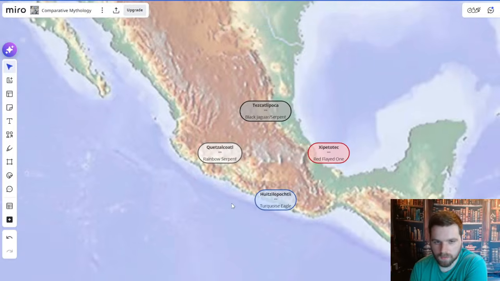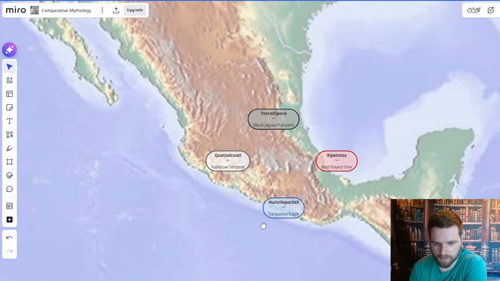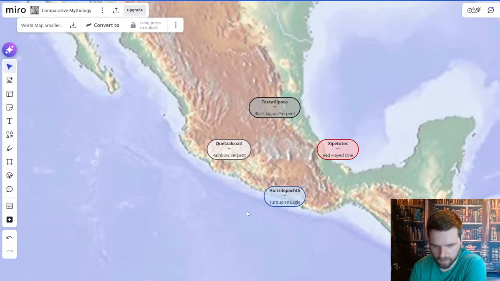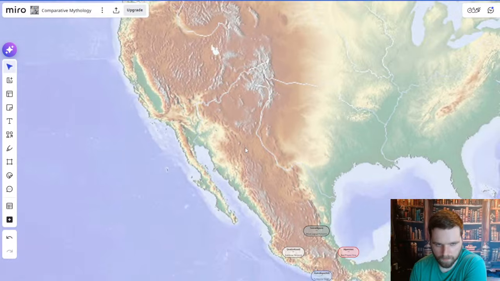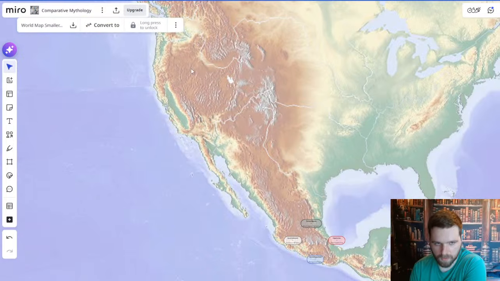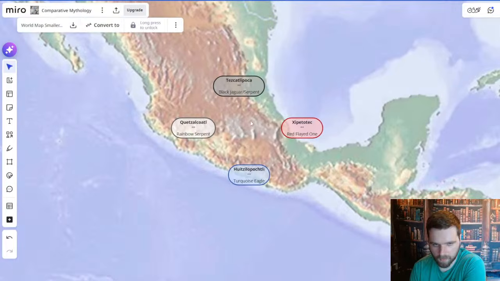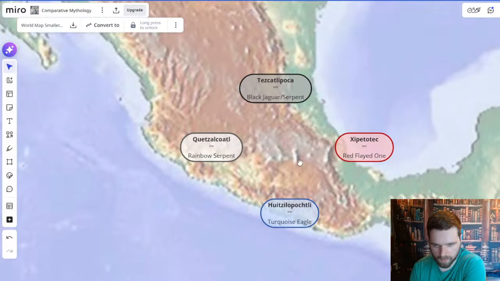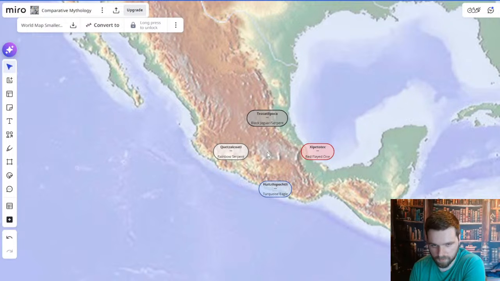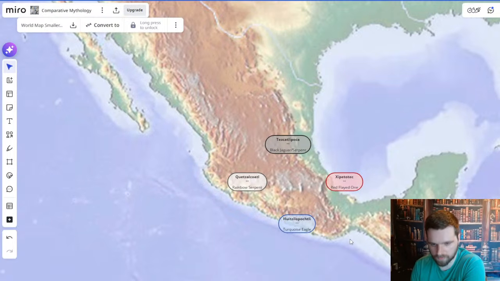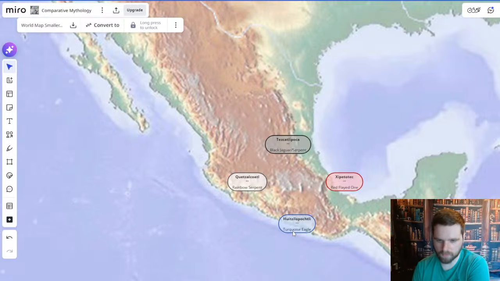Now it would make sense if the great serpent and the eagle had some sort of rivalry, because they do in Aztec, the serpent and the eagle. In general, the Aztecs are part of the Nahuan and Uto-Aztecan ethno-linguistic group, which seems to have originated in this region, in Pueblo and the southwest area, and they migrated down here, and the Aztecs ended up in the Mexico Valley, taking over some of the other Totozoquian and other groups that were native to that region. They very much identified with the eagle, which is interesting, since they would consider the eagle to be southern, when they themselves, identifying with the eagle, are northern.